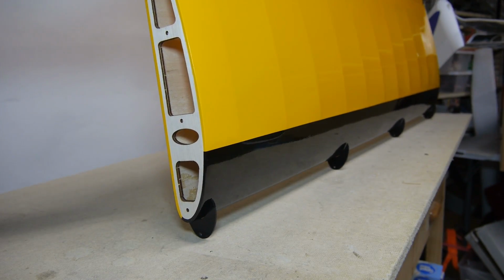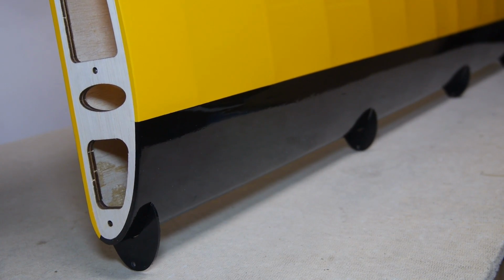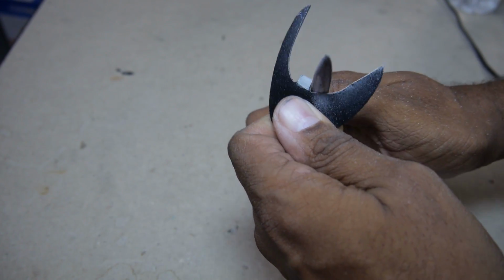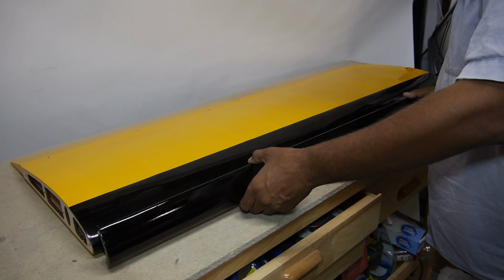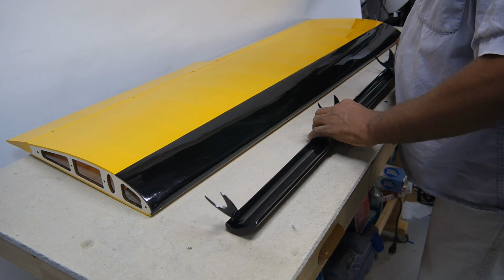which I double-checked by placing the leading edge on a flat surface. You can see here that it sticks out a little more than the others. To fix this, I needed to file the bracket to better conform with the leading edge. Much better. After a quick test fit to double-check alignment, I could now glue the brackets into place.